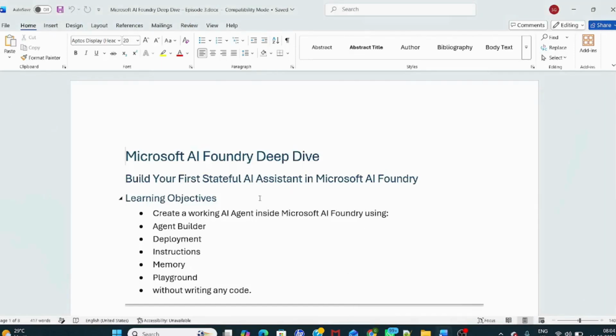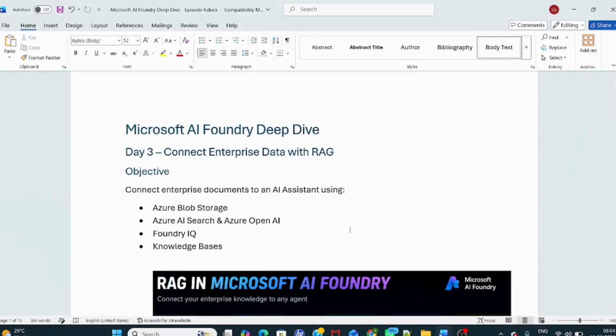This was already done in the last series, using the agent builder, deployment, instruction and memory, but there were no other Azure services and no guardrails. In this series I am connecting enterprise data. As I said, the leave assistant agent will now work with grounded, private data, not something that was trained into the LLM.